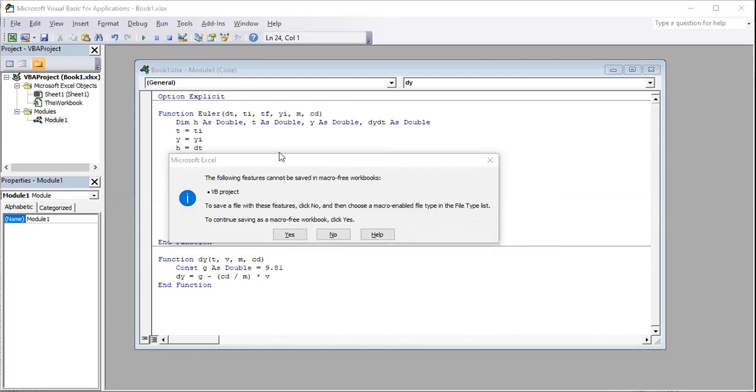When you try to save, there's going to be a pop-up on the screen, like you can see. That pop-up is telling you that you are saving this Excel worksheet as a macro workbook. So this Visual Basic, you are including Visual Basic code into Excel, and it uses macros.